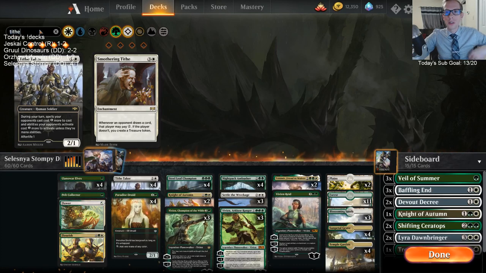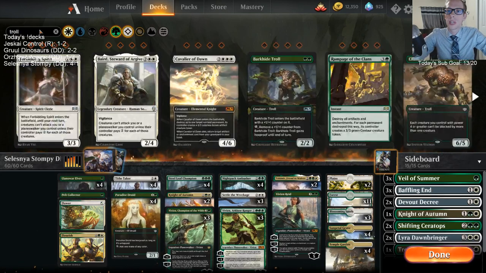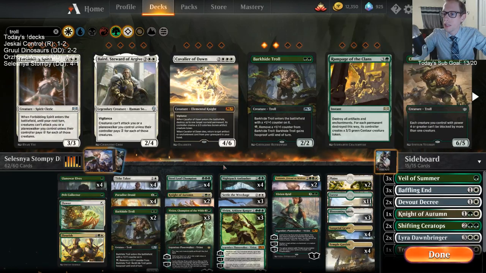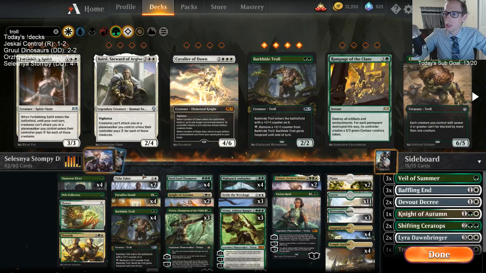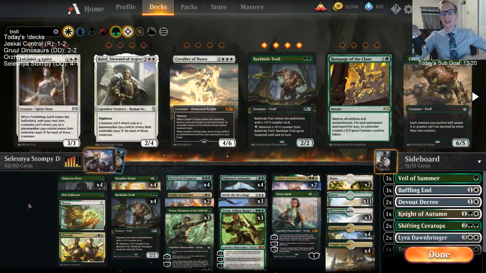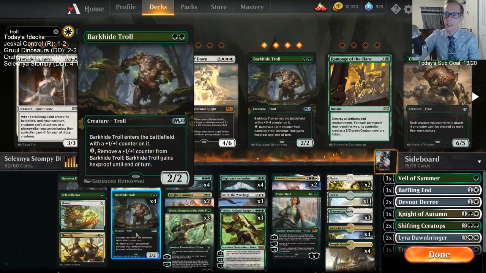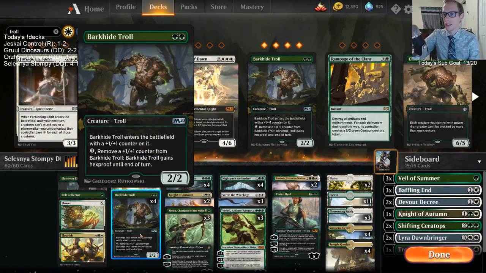Yeah, the troll's probably pretty good. I could see troll being better than Tithe Taker. Maybe 2 troll, 2 Tithe Taker. Maybe just go all troll. The Harpooner wasn't really that impressive. I think I like troll more than Harpooner. I did like troll. 2 mana 3/3 is kind of nice. I like that.